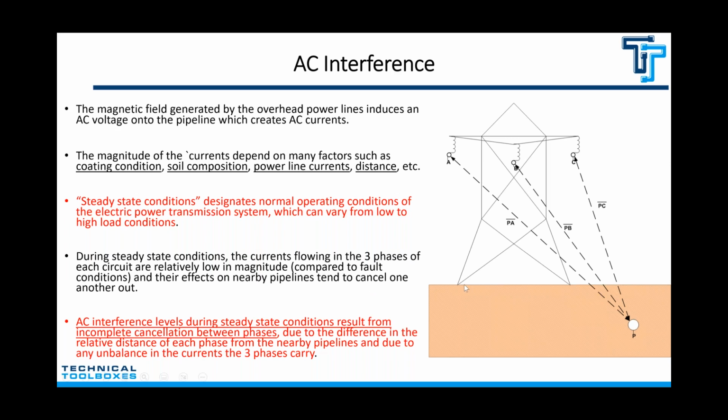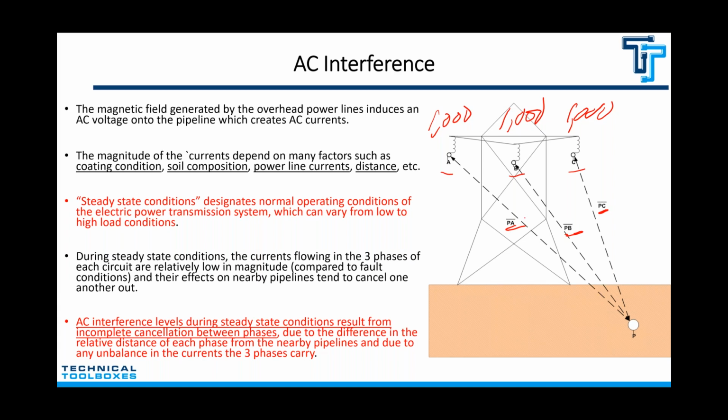Now, look at the illustration right here, to recap what I just told you and help you understand this. If you look at these three phase wires, I've got A, B, and C. Again, that's three phase wires, making one circuit. I'm just going to say that each one of these is carrying 1,000 amps, okay? So they're balanced in the current, right? Each of those is flowing 1,000 amps. Now, if you look at each one of these, from phase C to your pipeline, from B and from A, they're all a different distance away from the pipeline, right?